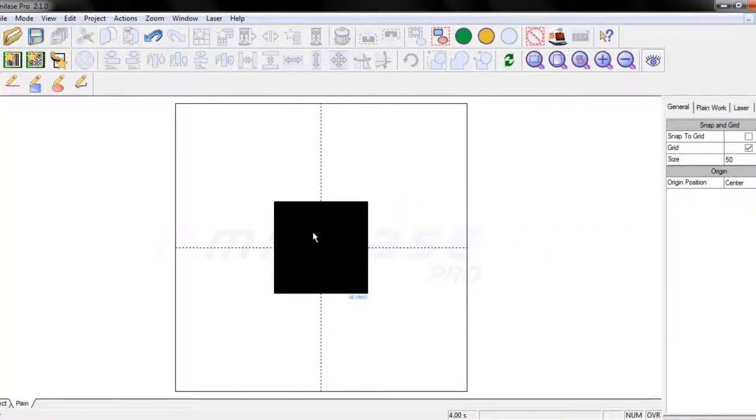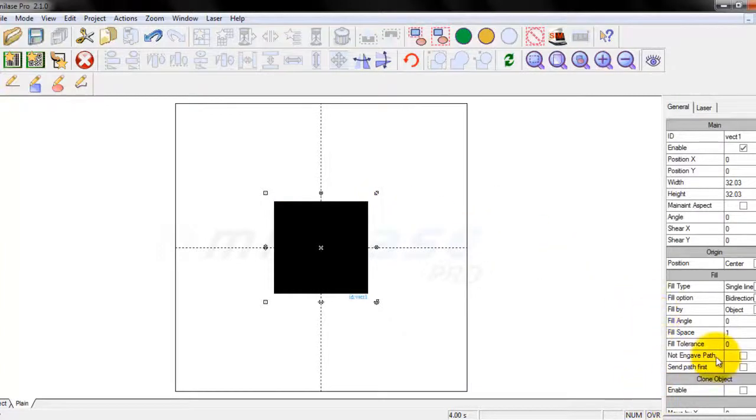Now, the last thing that we really want you to understand about fill is that it is very important to pay close attention to how these fill settings are working in conjunction with your laser settings. And in your Minilase Pro software manual, there is a chart available that discusses fill settings and recommendations for different materials and types of marks that you wish to achieve. Because to get the ideal results on specific materials and the types of marks that you require on those materials, you have to have the right combination of fill and you have to have the right laser settings. All these things work in conjunction to give you the best mark possible.